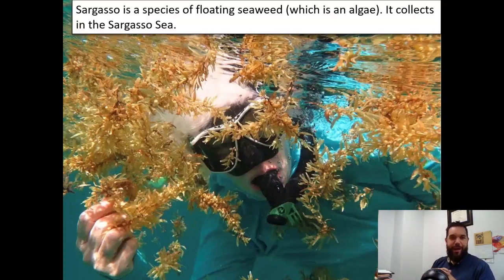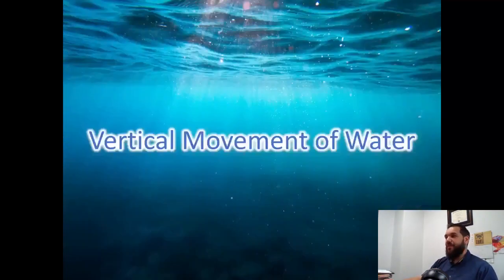Unfortunately, this is also what happens now to plastic trash in the ocean, right? It just accumulates in the ocean, and it floats, and it ends up just collecting in the middle of these gyres, right? So you have these big plastic islands, trash islands now. But besides that, there's also sargasso.